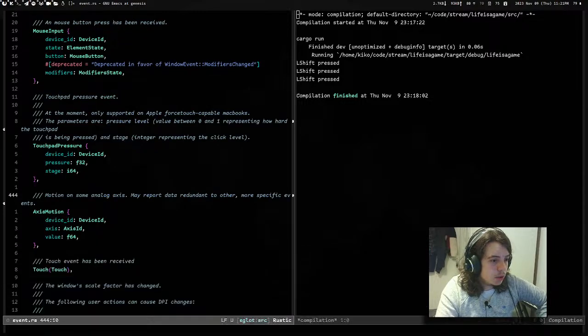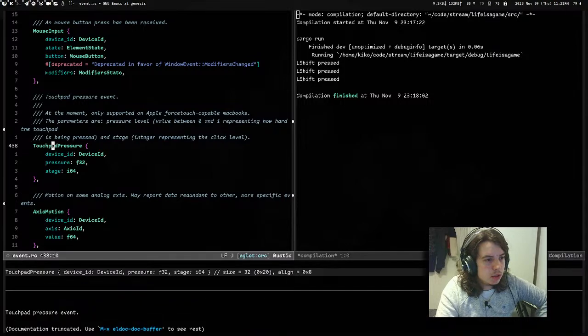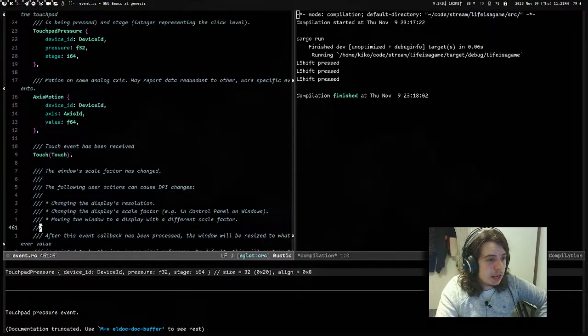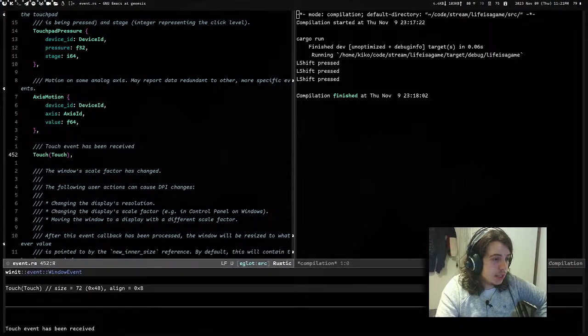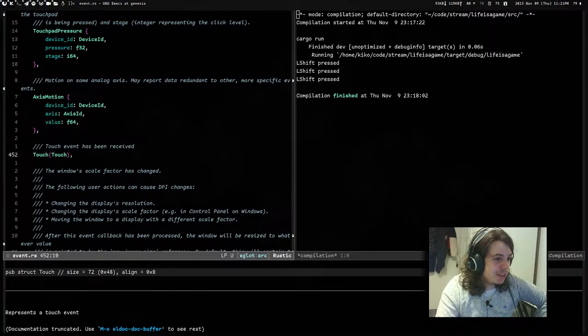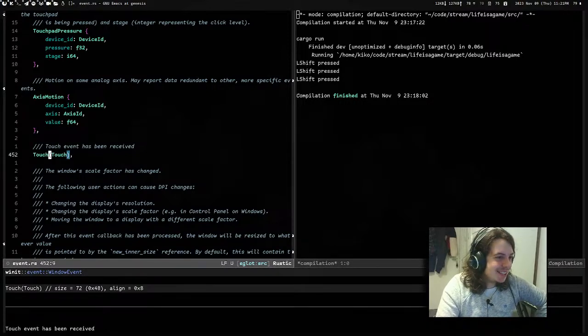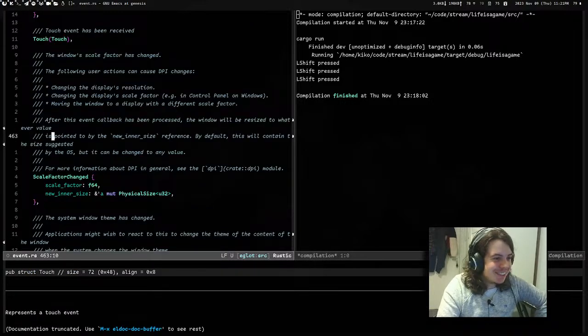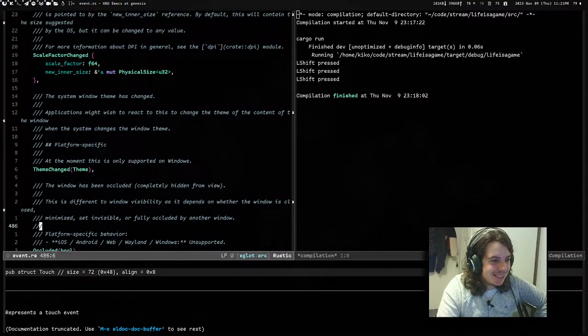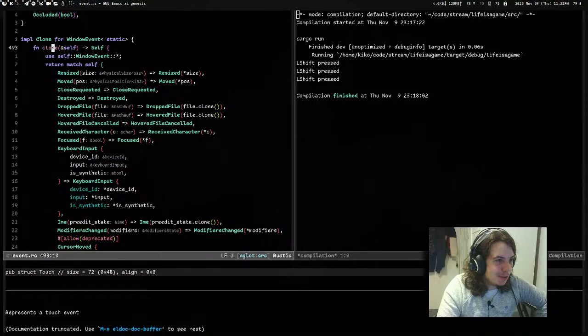Okay, we actually don't want to do that. Touchpad pressure, axis motion, touch. That is great. I love the fact that it just says touch. Like that's the event. Touch, and it just contains the touch. I guess you don't need more.